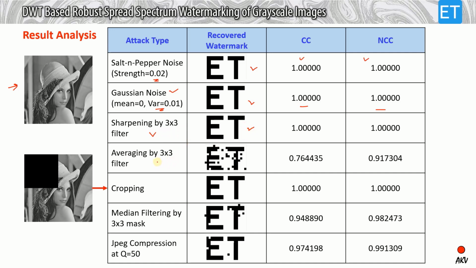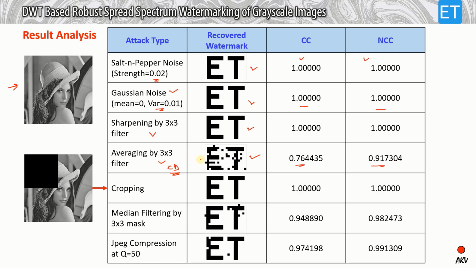Now, averaging, blurring this image destroy this watermark. So the CC of course will reduce, that is 0.76, and NCC is 0.91. But still we are able to recover the majority of the watermark.